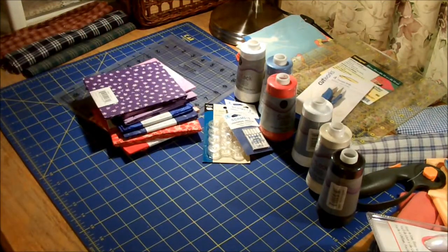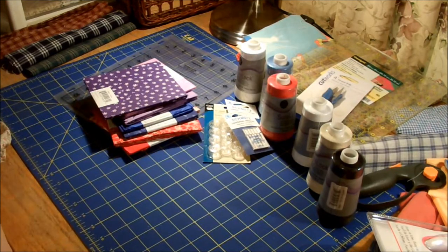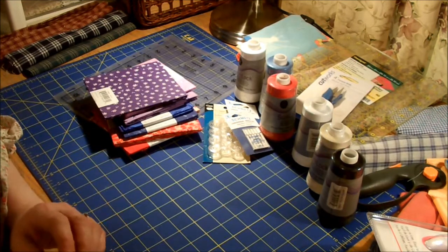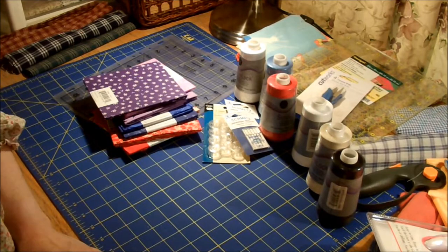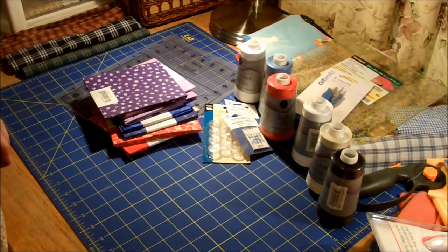But there's my pretty fabrics, my threads, all my little sale items. So I spent $72, I think it was, at the store. And you know what? I still haven't cut my first strip to make this quilt. I'm scared. I don't know why. But I'm going to do it.